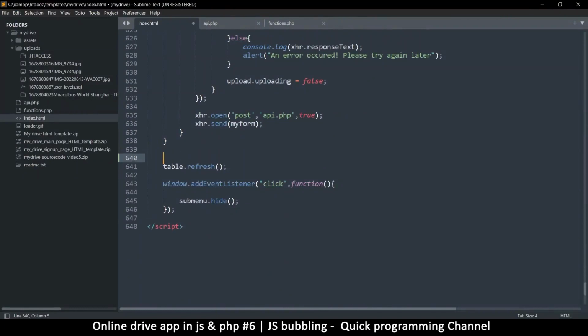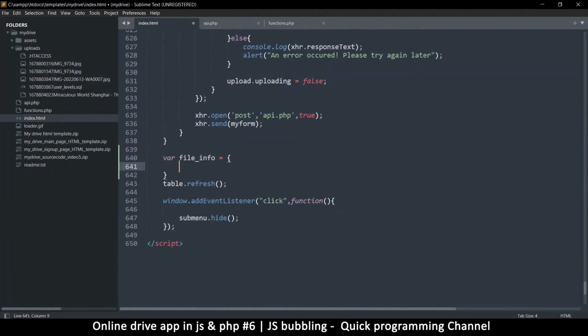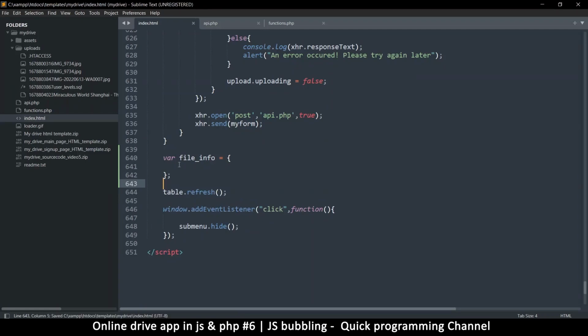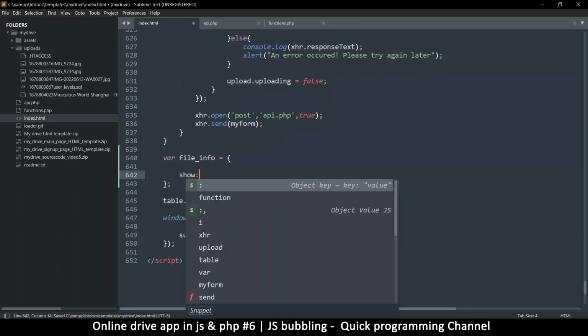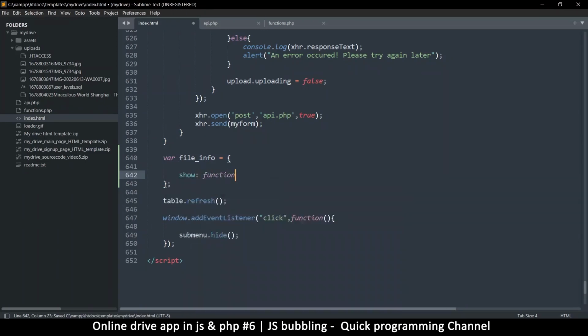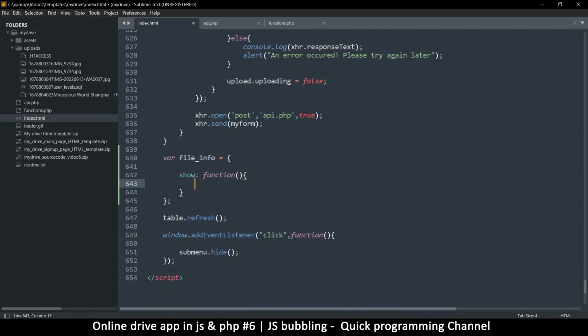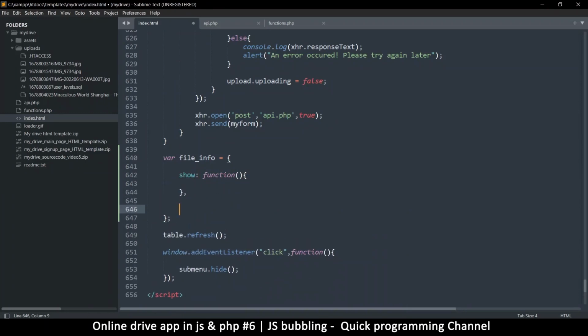So I'm gonna do var file info is equal to open close. So file info dot show, like that. And then we do a dot hide, of course.